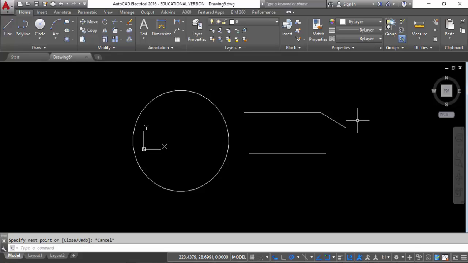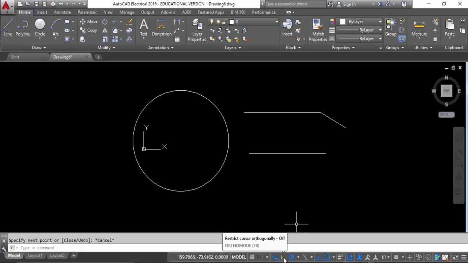Press escape. Escape is your best friend. It gets you out of the commands that you are utilizing. Whatever command you're in, if you want to get out of it, press escape, that's going to be fine, or right click and press enter. So there are different ways of escaping the command. Sometimes you don't even have the right click enter at certain given times. Okay, right next to that there's the ortho mode.